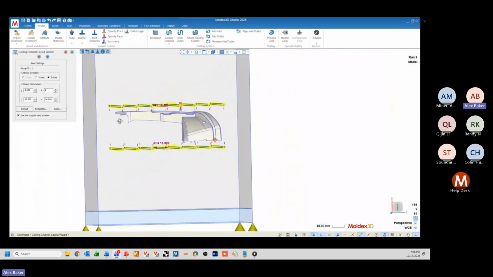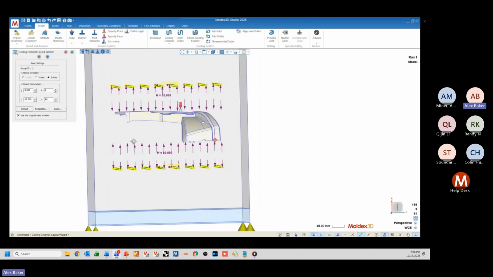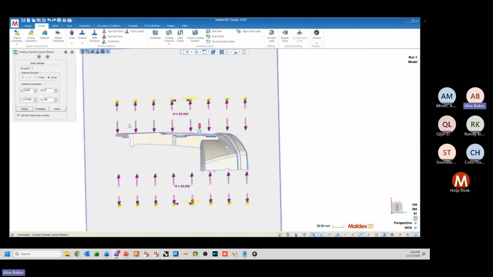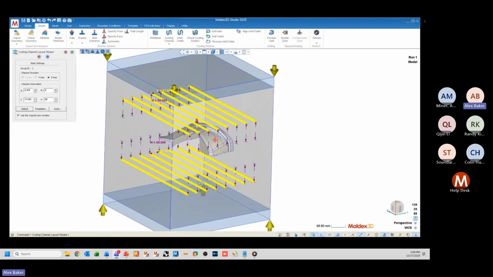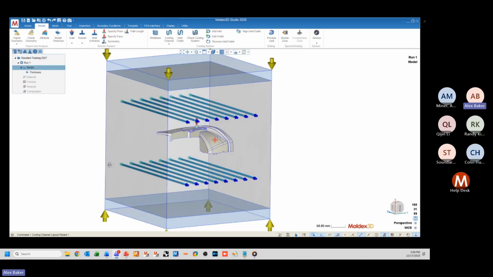So we actually prefer to push these cooling channels a little bit further away from the surface of the part so that we can eliminate that effect from this dummy cooling system or the stand-in cooling system. My recommendation is to set the height dimension as 10 times the default diameter. The default diameter here is 8, and so my height dimension is going to be 80. That will push the cooling channels far enough away from the surface of my part where the cooling channels can act as a singular heat sink rather than as individual cooling channels. All right, I'm going to press the green check mark to get out of the cooling channel wizard.